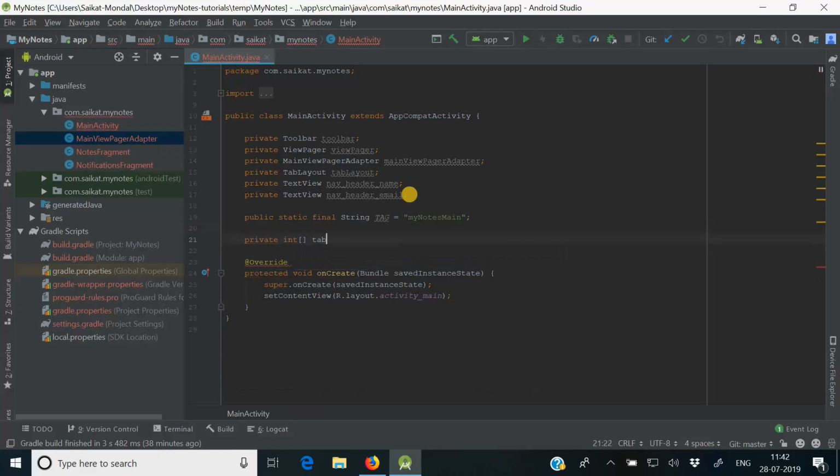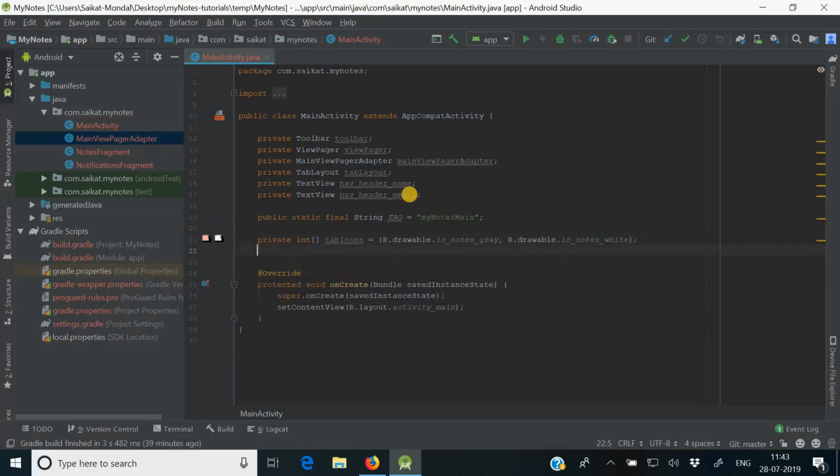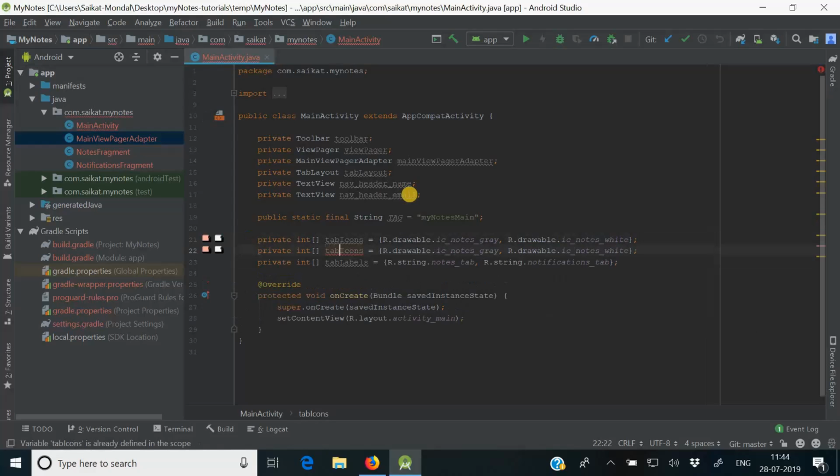Then similarly for tab labels we will need another one, and we will need one for tab active icons, and this will be white. Sorry, this will be gray. Okay.